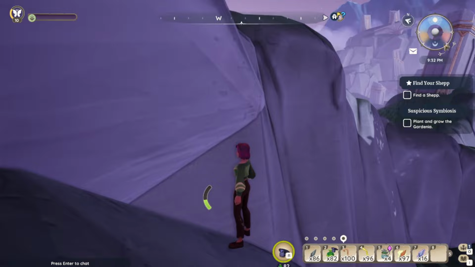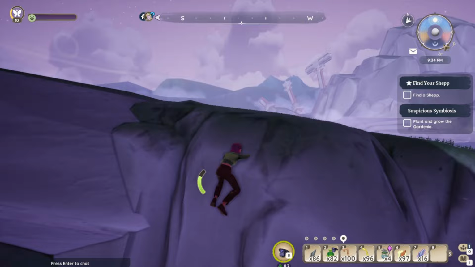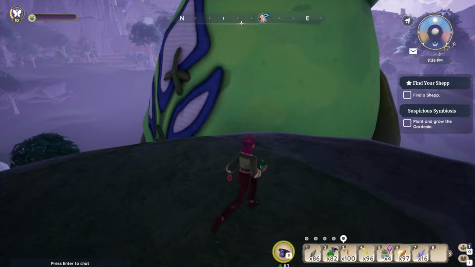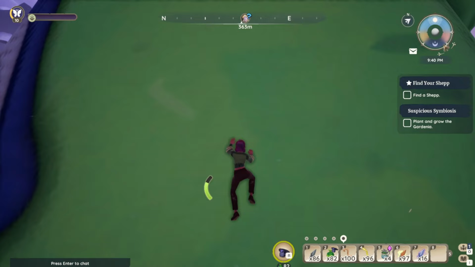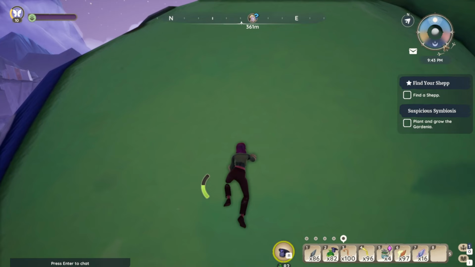We're waiting for gardenias to grow. And you know, it's not like anyone hasn't tried this already, let's face it. 3, 2, 1. Yes! Success! We might make it to the top. Let's make it to the top. We shall be king of Frog Mountain.